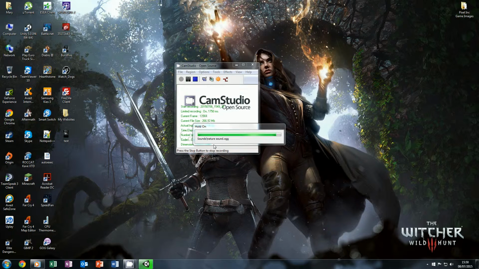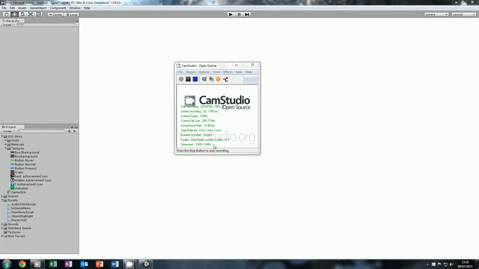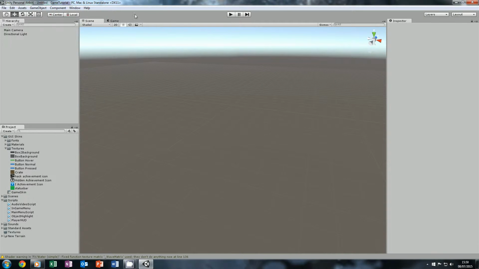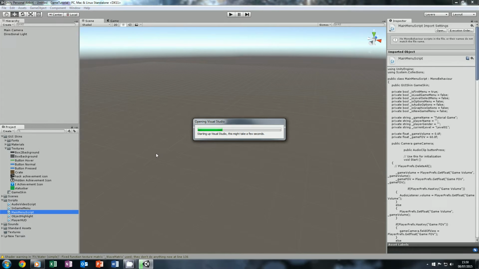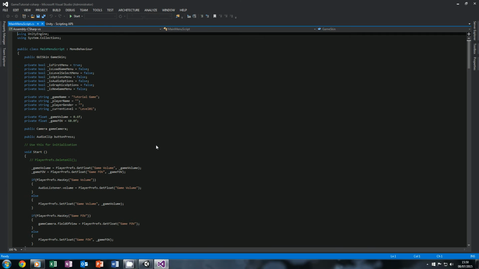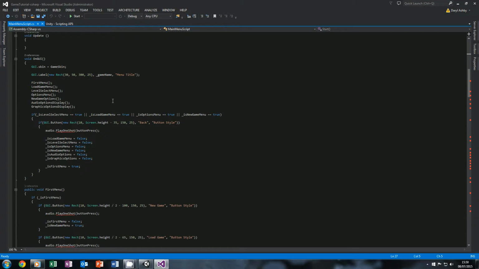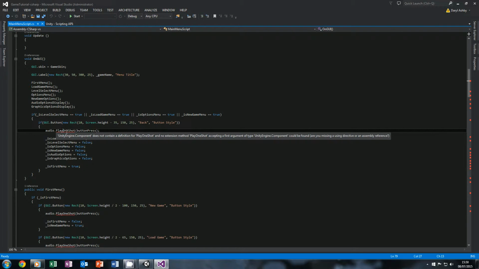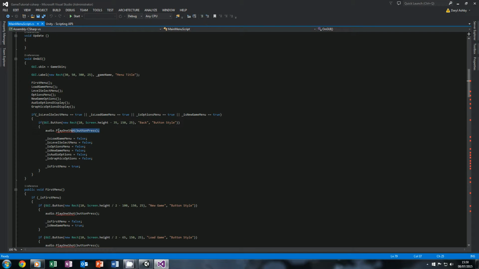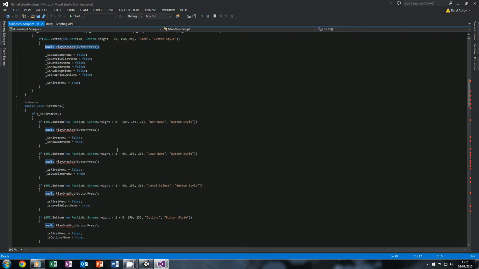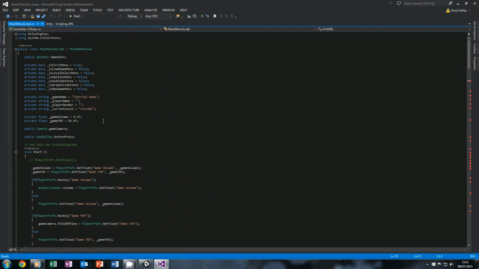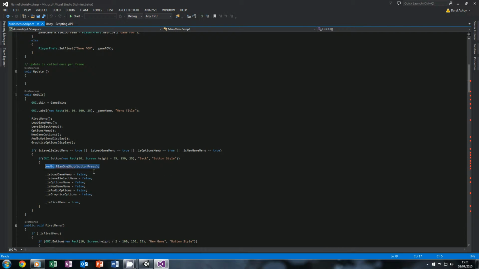Major changes I've actually have noticed, however, sorry, is if we go into the main menu script. If we go down to here, this is not the correct way to do this anymore. Unity usually upgrades all these, but they haven't, which is a problem.